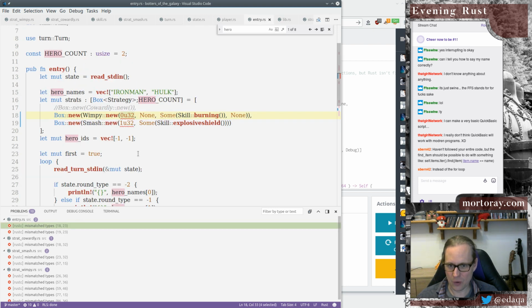And I'm going to figure out what the mismatched type is. Why is that an unmatched type? Oh, it's a usize. Yeah, okay. Usize.